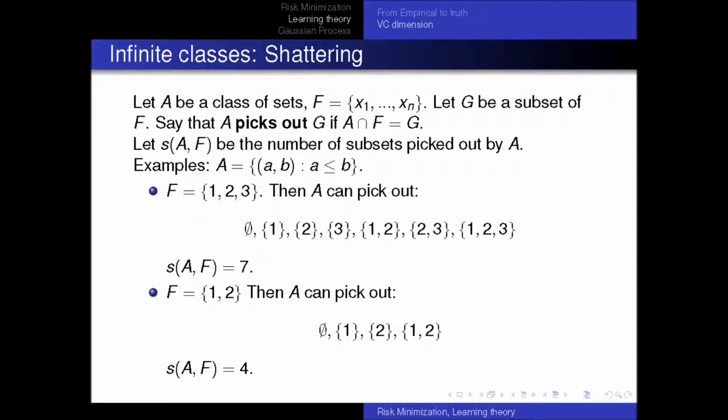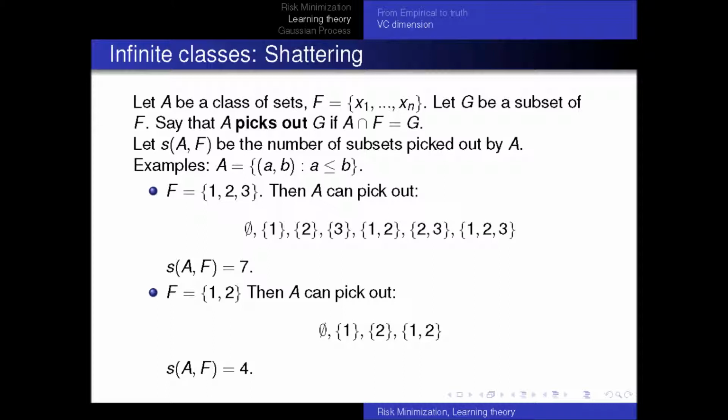Maybe the notation has some problems. What I mean is, for a set, no matter what the elements are, the A set is just two numbers, a and b, and a must be less than or equal to b. And if we take the intersection of these two sets, we can get the sets picked out by A. I will give you some examples.